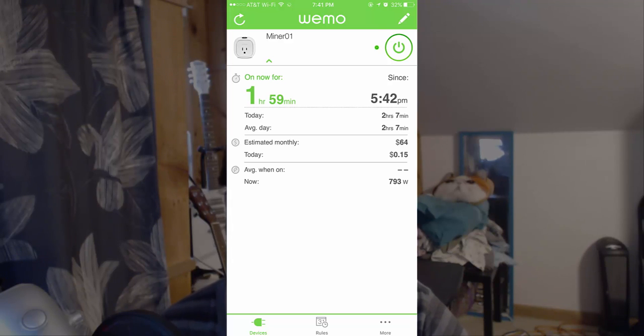So my cards are undervolted, so you can see I'm using less than 800 watts on a rig of 6 1070s. So just to give an example of what you'll see in here and why I prefer the Insight, I'll have a link to that right here and down in the description if you guys want to see it. So it's pretty cool stuff. It's what I use. That's what I'm going to base this tutorial off of. So instead of wasting more of your time, let's just jump right into it.